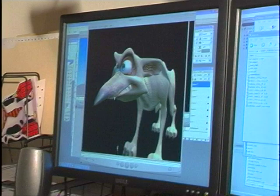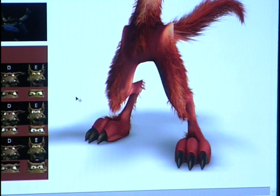I come in and I start getting my hands in there and trying to establish what they could look like, and I offer usually, depending on the character, 2 to 3 options to the director, and then we look at it, opens discussion. A lot of times, sometimes it'll be something that'll be approved on the spot. Sometimes I have to go back to the drawing board and revisit some revisions.